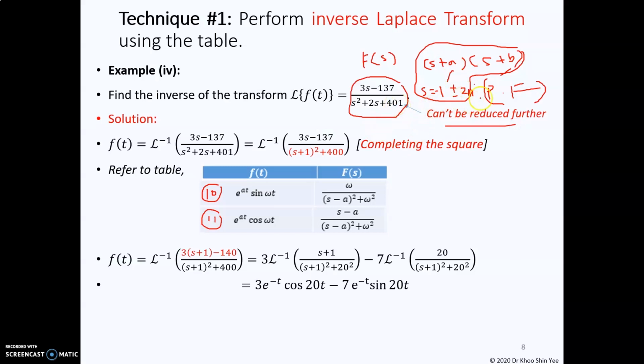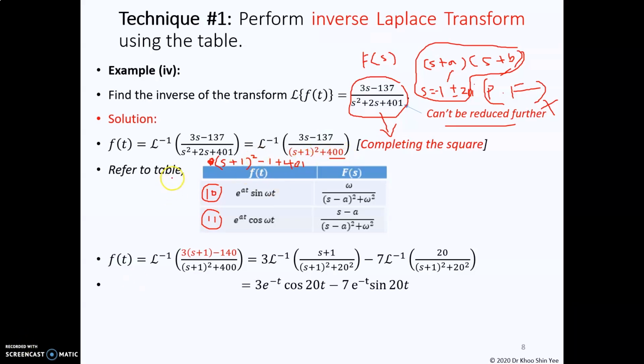So in this case, if you cannot further simplify this by using the partial fraction, then we can use the completing the square method. So you have x squared plus 2x, divided by 2, you get 1 power of 2. So you have to minus 1 here, plus 401. With that, this one can be simplified into 400. So you get this result.